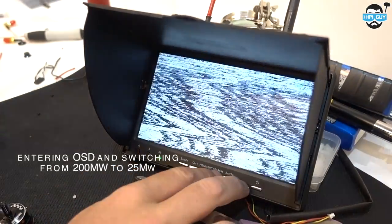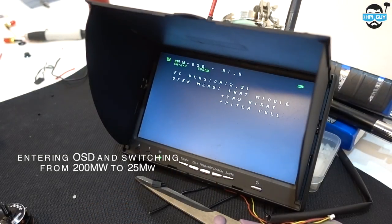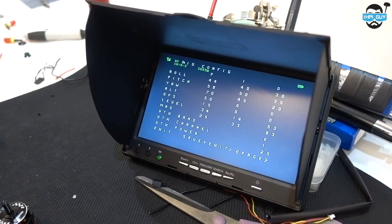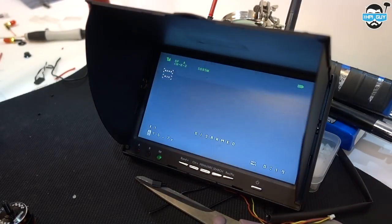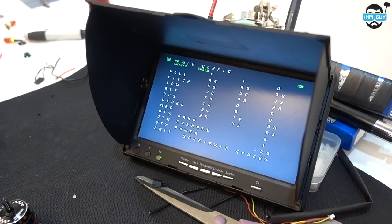Channel search - right, that's good. So what we need to do is go up to the VTX and VTX channel options. Pitch form and then go up, one up, one over, one down, one over and then save. So as long as you do that process to start off with, that's now on 25 milliwatt. So that's on E1. While we're there, let's put it on race band - I'm going to go up to the VTX and VTX channel options. C is race band. And then save. Let's get that over on race band now.